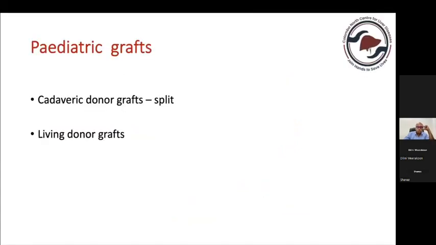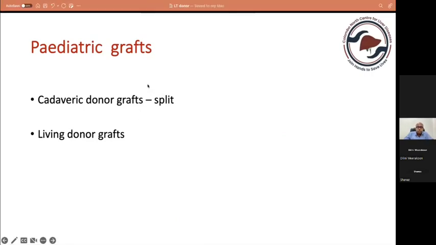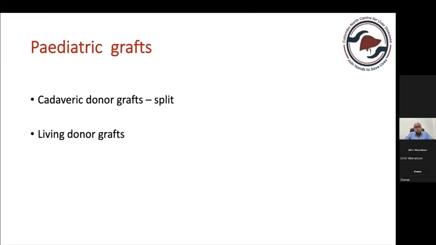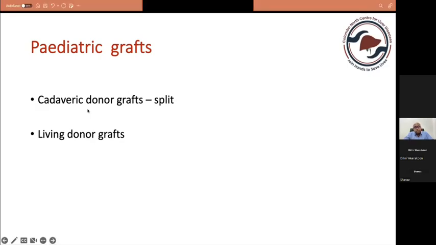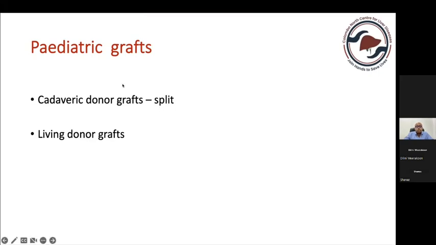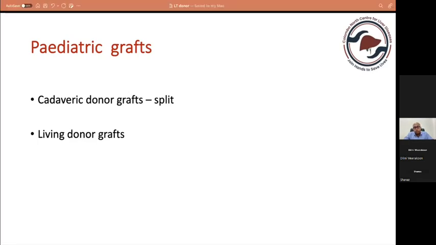So how do we get the grafts? One way is cadaveric donor grafts. In adult liver transplantation, we transplant the full liver into an adult after taking the native liver out. But in cadaveric pediatric liver transplantation, the graft has to be split into smaller parts. Generally, a cadaveric donor liver can be split into two, so the larger part can be transplanted to an adult and the smaller part to a pediatric recipient. But not all grafts can be split. The other option is living donor grafts, which I will talk about in the subsequent slides, including how we do the donor workup.